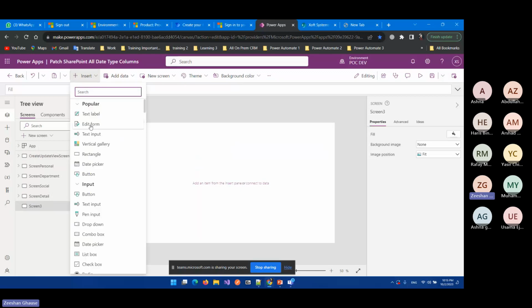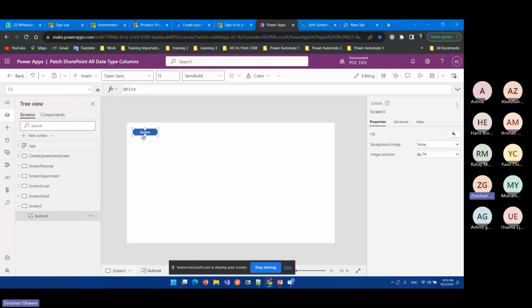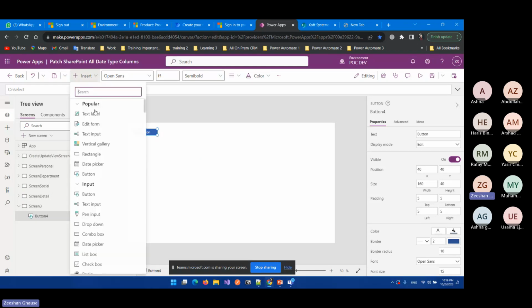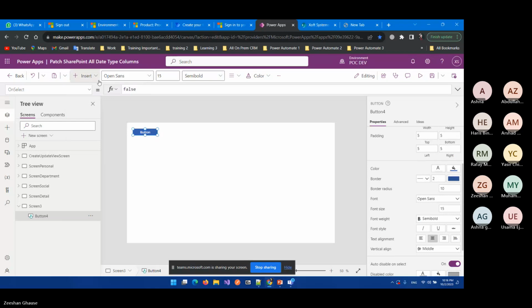If you insert a button, it places here. Right now I'm not using the container, and this is the behavior that app makers were facing before containers. They needed to position each and every control, most of the controls, by manually placing them, using the position, the size, the padding, and all that.